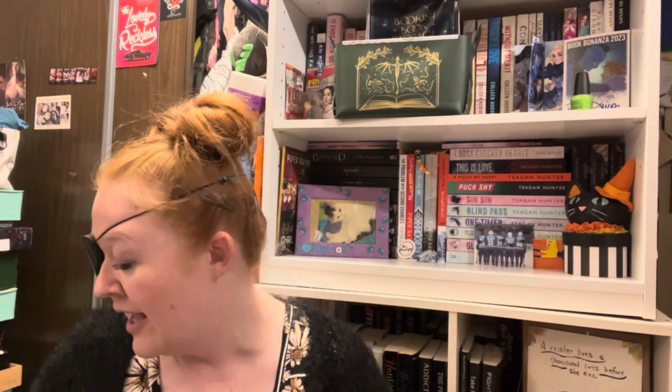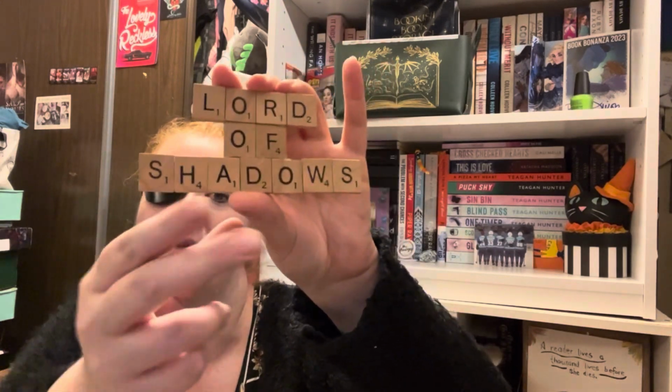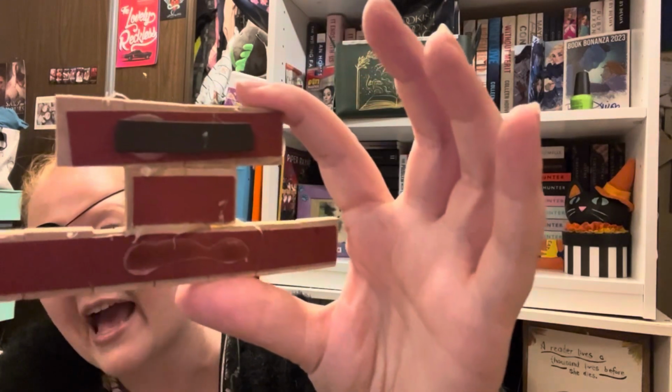You can get other uses out of the Scrabble tiles and the Scrabble tile holders as well. I have a lot of mine in my storage right now because one thing that I like to do with the Scrabble tiles is I put them together, but then I put a cord on it as ornaments. So I have glued them together, character names, names of books, and then I hang them on the tree. So that's why I say they are in storage. But with these pieces, I took the name of a book, Lord of Shadows, and I never took off the glue strands hanging, but I glued them together, and then on the back, I put a magnet. So this is actually on my fridge.